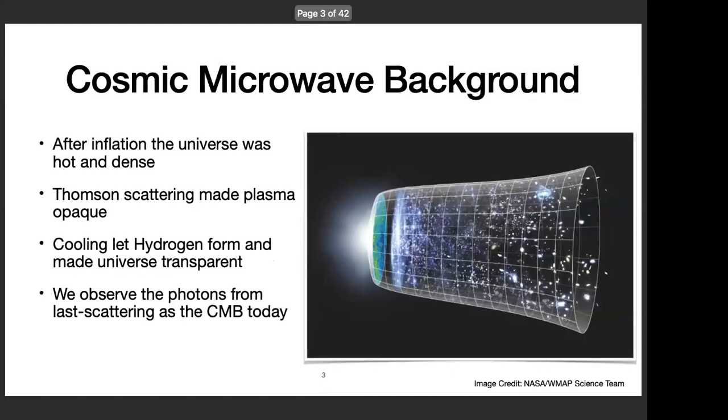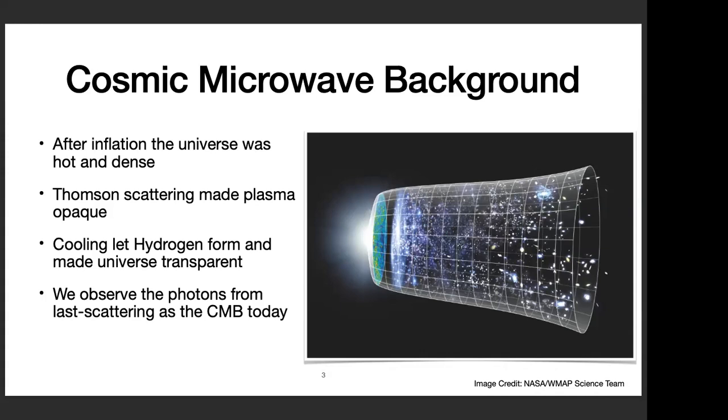So let's get started. As you know, after inflation, the young universe was hot and dense. Photons frequently Thomson scattered off electrons, effectively making the medium opaque. However, after around 300,000 years, just through expansion, the universe was able to cool enough for neutral hydrogen to form. In this event, which we call recombination, the cross-section for Thomson scattering was dramatically reduced, which effectively meant now the universe was transparent. The photons that originated then at what we can understand as the surface of last scattering can travel more or less unimpeded through the universe to us today.